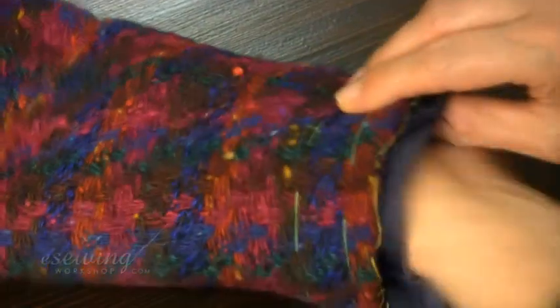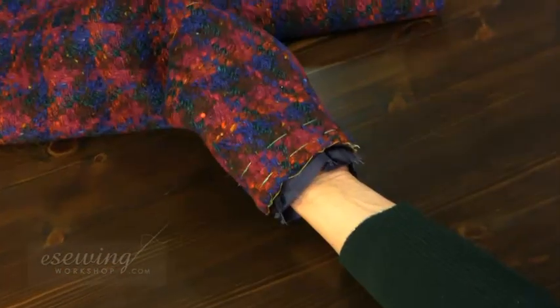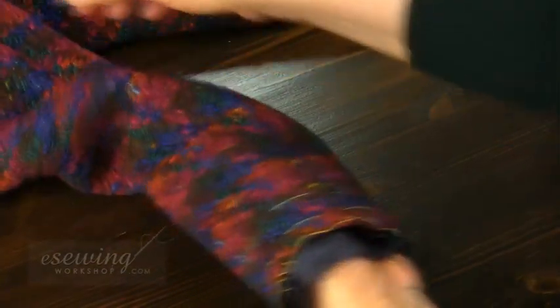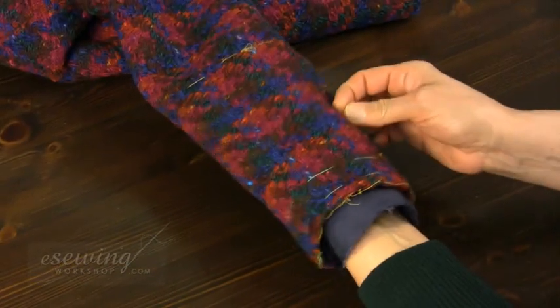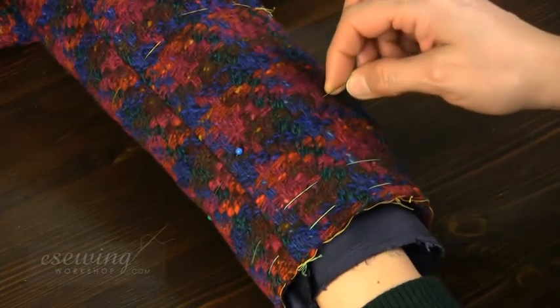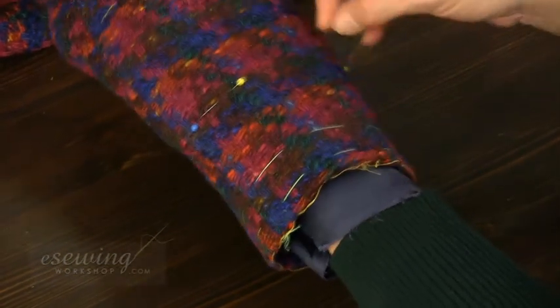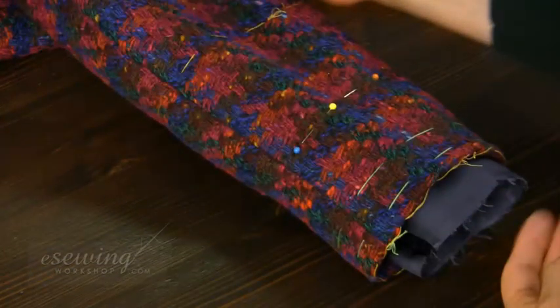Again, we make sure the lining is not being pulled or has any slack in it between the pins and the baseline. Holding the sleeves like this, we pin between the pins like this, with the same distance from the edge. We do the same on the other sleeve.